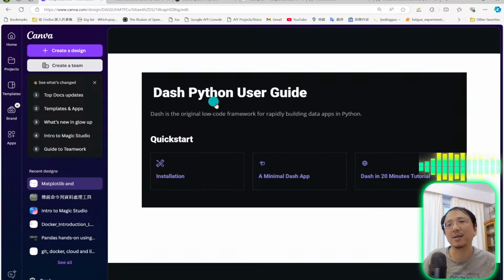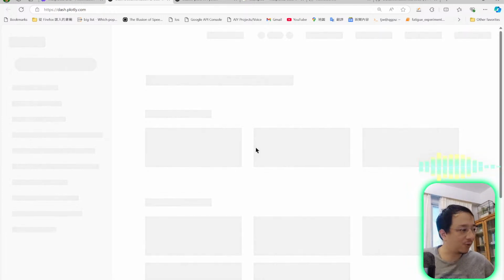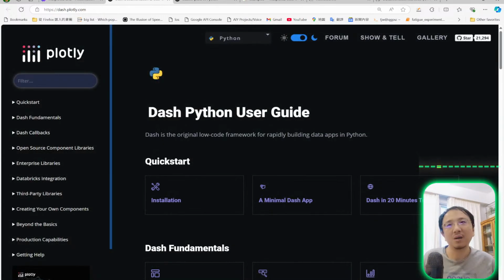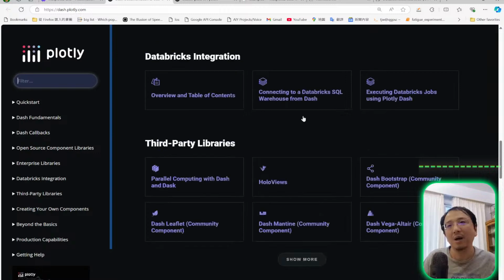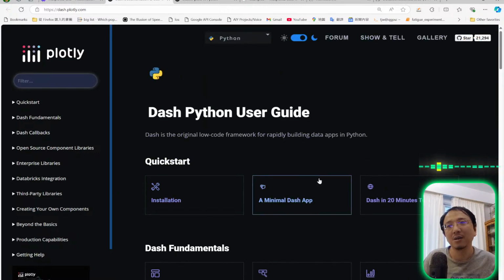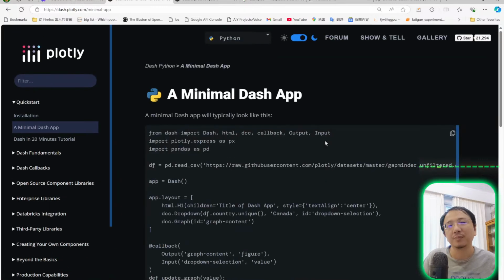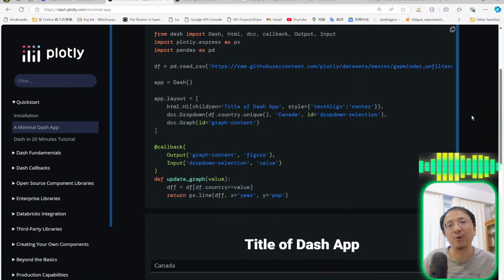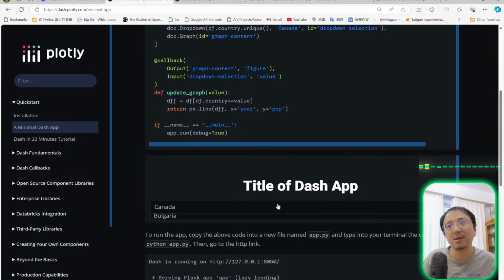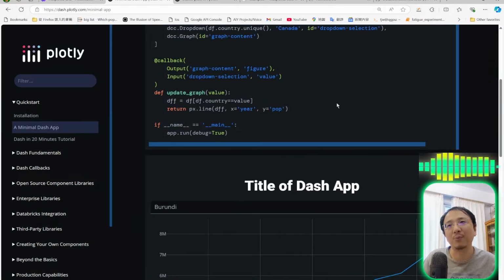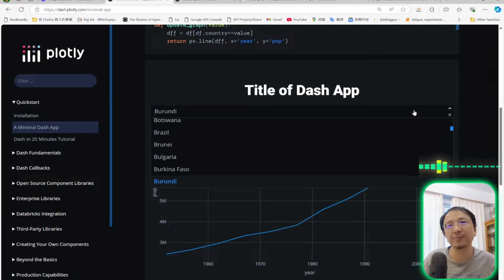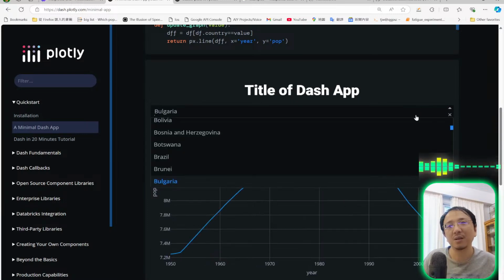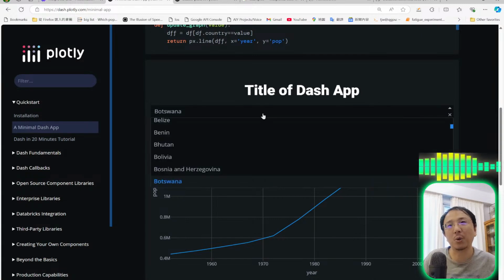Okay, another thing is Dash, one of their products. I think it's very useful for people like data scientists, because it can help you quickly build an app for your models or data. I will give you a quick overview of this. So this is its application already. By writing this short code, you can write this application to demonstrate your models or other things.